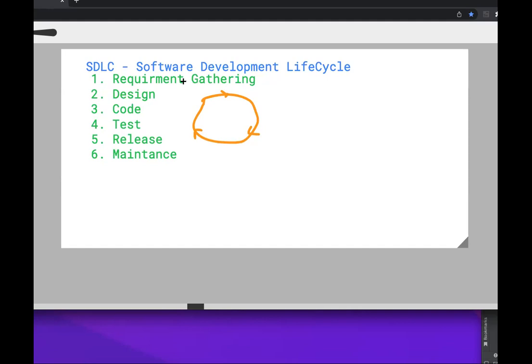Once that is done, a UI designer, meaning a user experience designer, will take this requirement and design it to make it look the way it should be. And then developers follow both of these documents. This is a design document and this is a requirement document, and then they will write their code. As a tester, what do you follow?